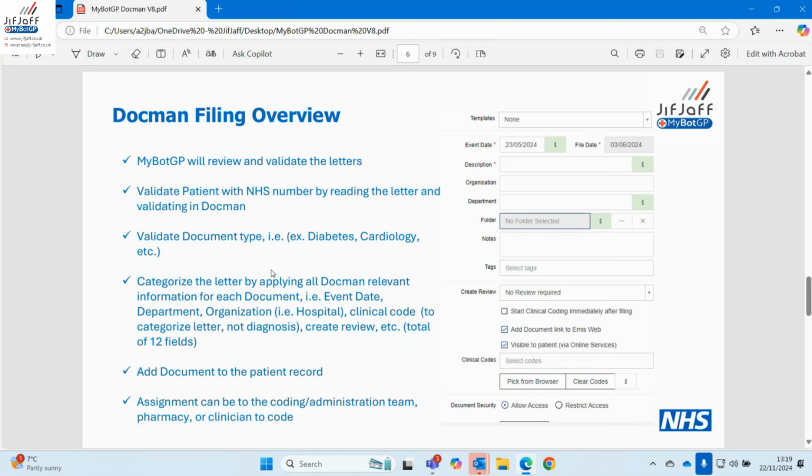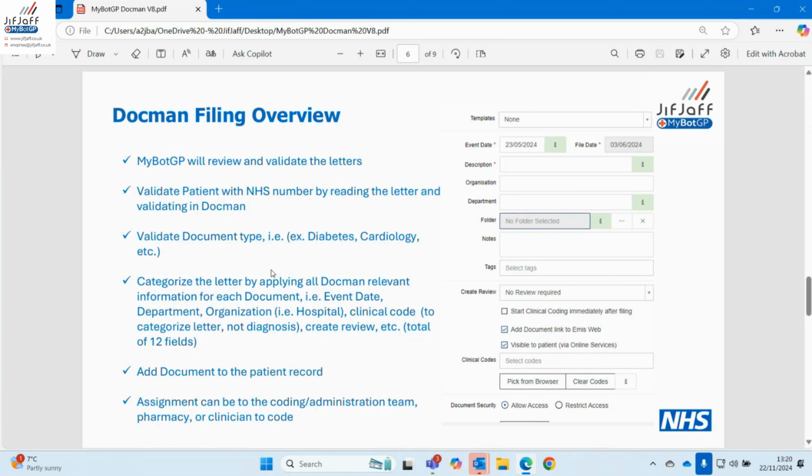So the way our clients go live is they generally pick the letters that they've decided don't need to be seen by anyone and can be filed with no action straight away first, and the ones with the highest volume. And we will help them code those in. It takes about a minute or 2 per letter to code them in once. And we usually code in the first 20-25 letters for you. Put you through a bit of training. It's not complicated, but like anything, like using a new phone, for the first few times you use it, it looks complicated, and then you get your head around it, and it really isn't.